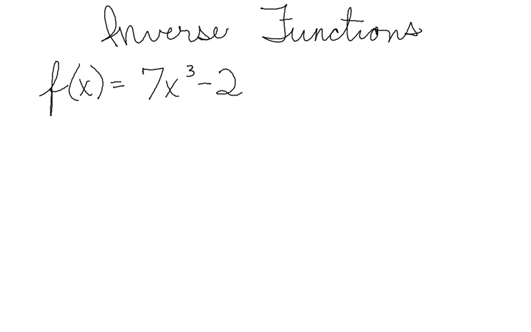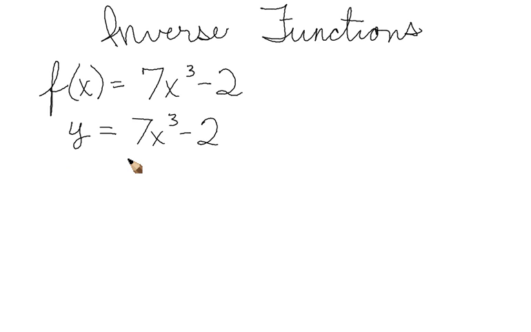Okay, let's talk about using a function rule to find the inverse of a function. So we have a function, f of x equals x cubed minus 2, and we want to find the inverse as a function rule. So the first step is to just change f of x to y. Instead of using function notation, we're going to use equation notation. That way we don't get ourselves confused. So we're just going to change f of x to y. Y is going to be our temporary placeholder, and in the end we'll change it back.